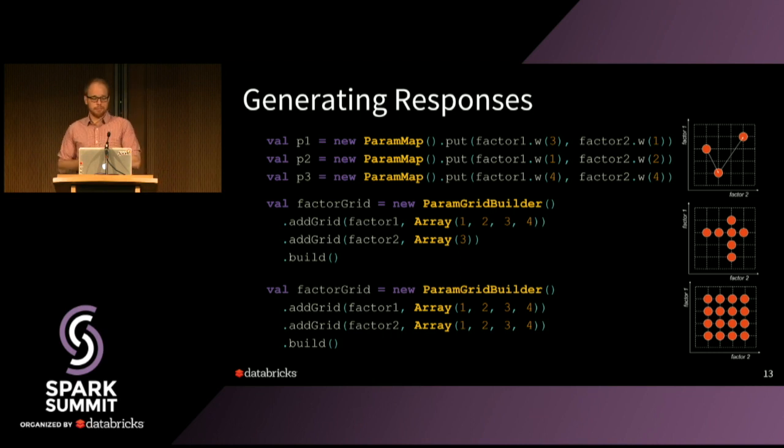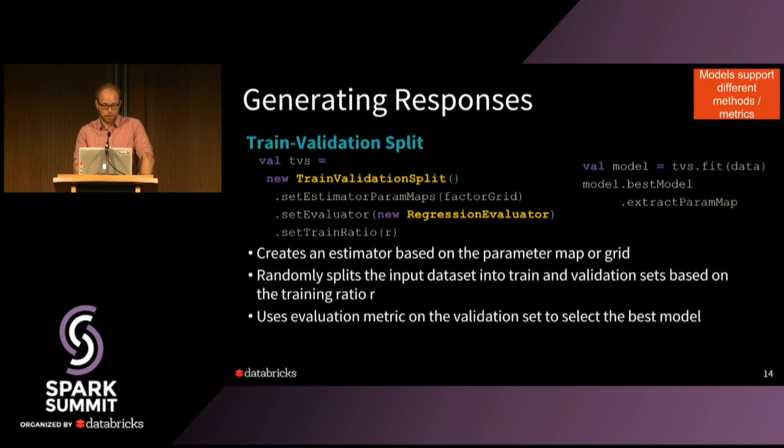In the second graph, in the third graph, we're basically building a grid using a grid building technique inside of MLlib. And basically what's happening is all the combinatorics are being done in the background. So in that third graph, we have two factors, and we just find all the combinations of the factor choices that we've given. So once we have our factors chosen, we can actually generate responses. In MLlib, we have two options for that.